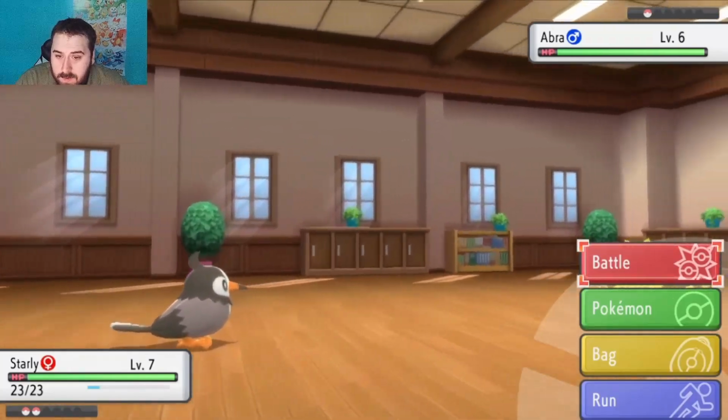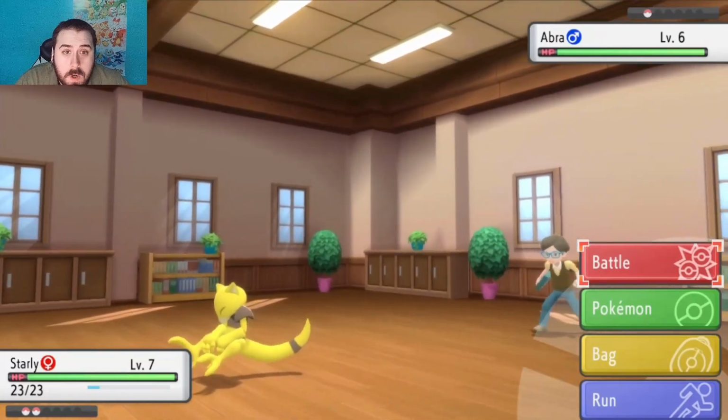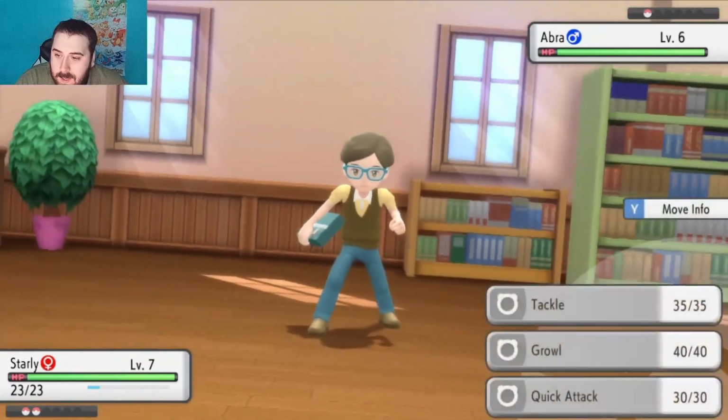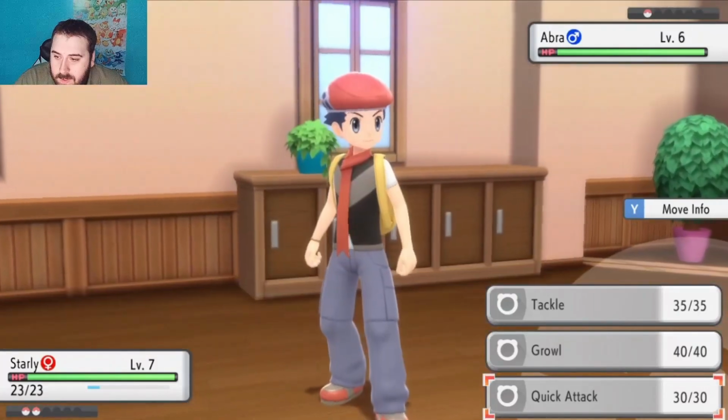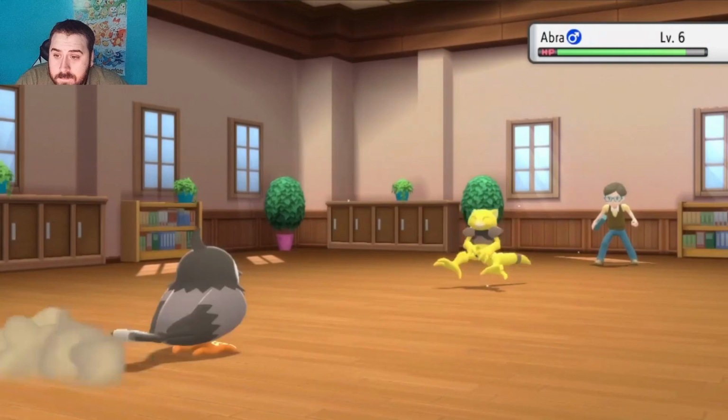So believe it or not, this innocuous looking bird that you get pretty much right at the start of the game is going to be one of your best options for beating the game.